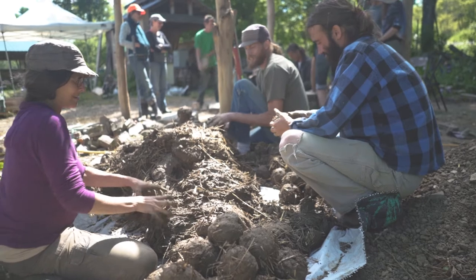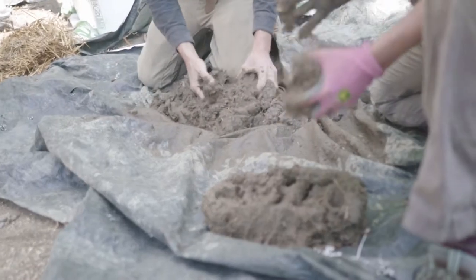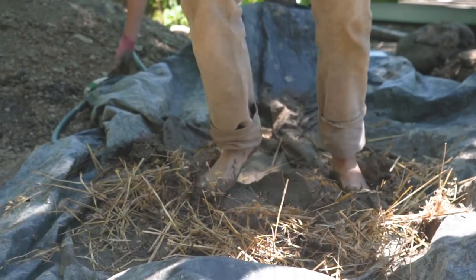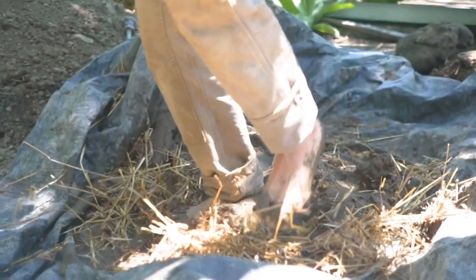Cobb is an old Welsh word meaning lump of mud. And this lump of mud is a mixture of clay, sand, and straw. You mix the clay with the sand and the straw and the water, and all of those materials together turn into something really durable, long-lasting, and very strong. It's almost like nature's cement.